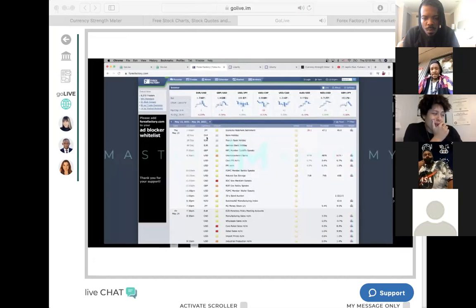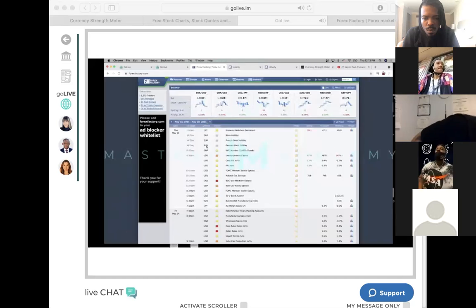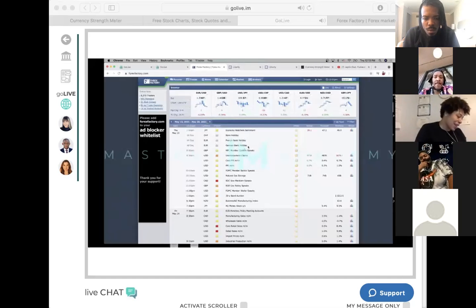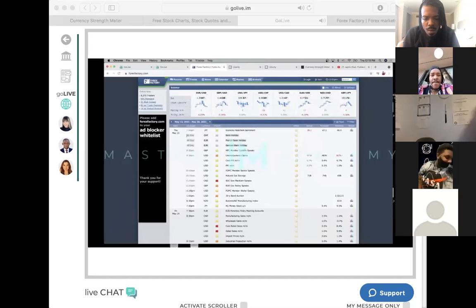It says all day CHF bank holiday, all day the Euro, French bank holiday, and German bank holiday. So we are not going to touch these currencies right here. Today we're going to be very cautious. We might be looking at USD JPY, but let's see what's going to happen, okay? So we're collecting information now via the Forex Factory website.